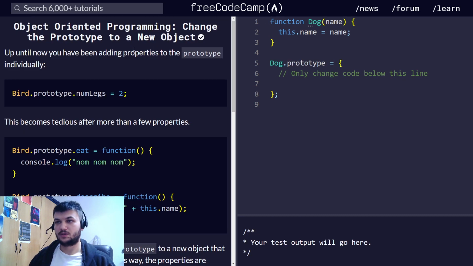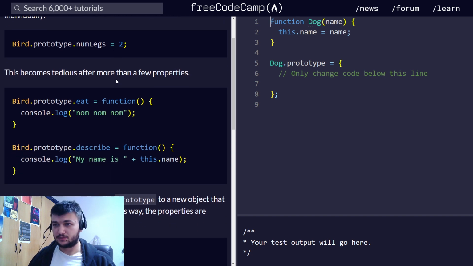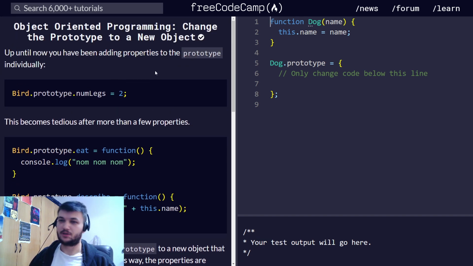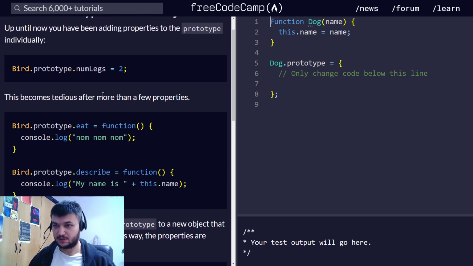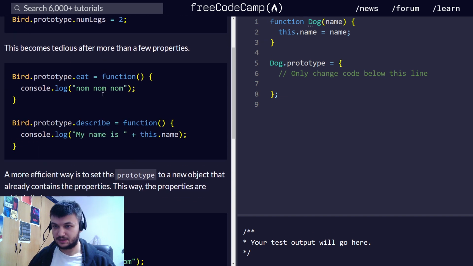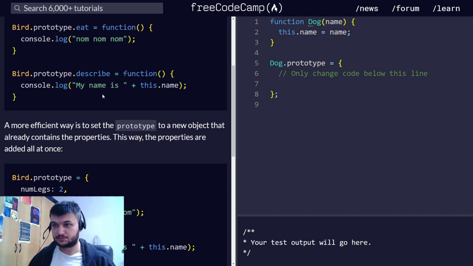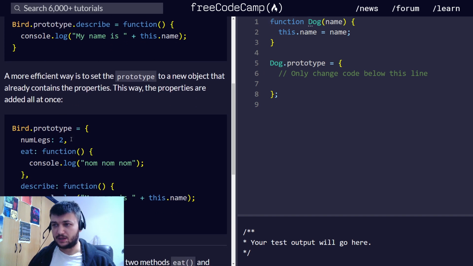So how do we change the prototype to a new object? We have added properties to the prototype individually like this, but this is very tedious. So we have a more efficient way to set the prototype.